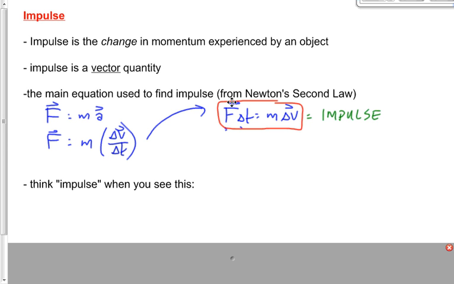All right, in a little while, we're going to do some problems with impulse, but I want to identify first when we're going to use impulse to solve those problems. In other words, what problems we're going to attack with impulse. There's three things here. And the first one is pretty obvious, I think.